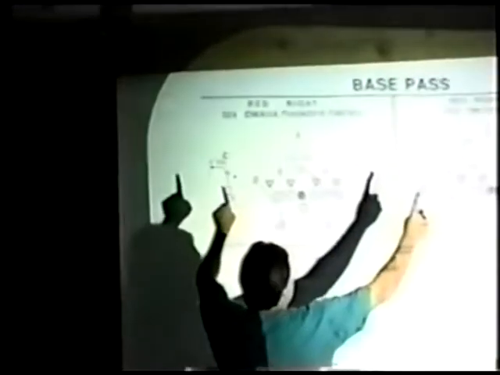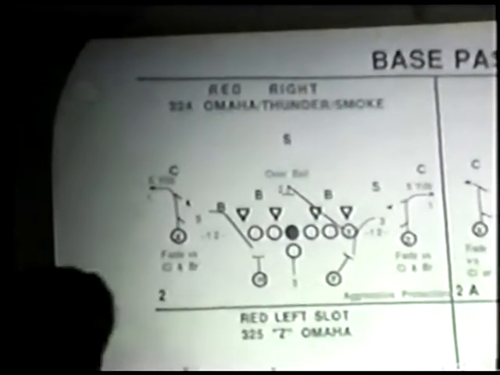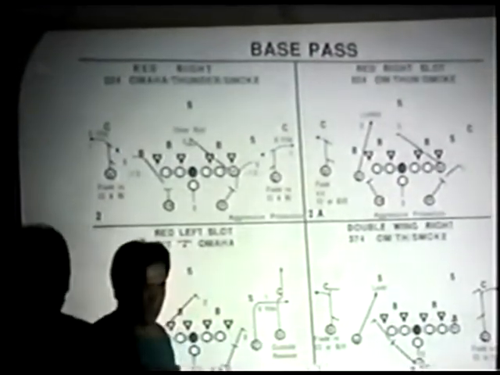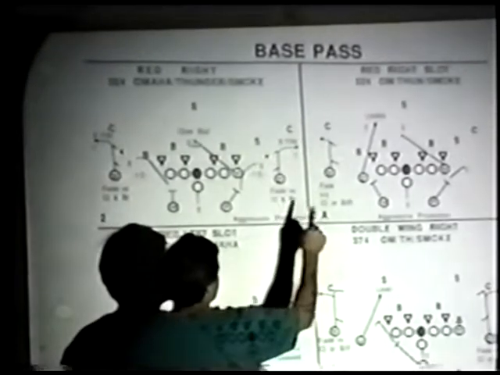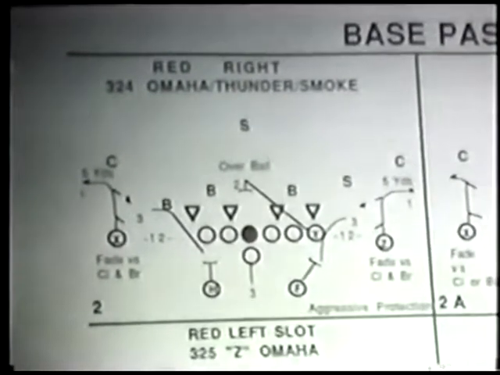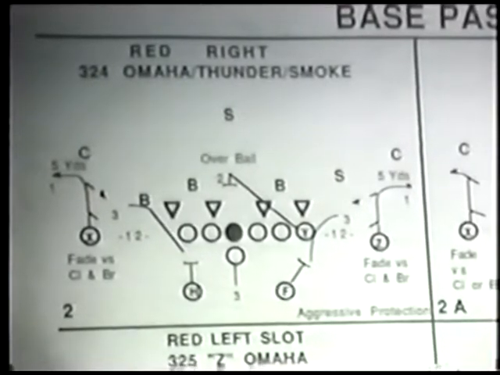If we have any one of these 3 calls, the Omaha, Thunder or Smoke, and we get either bump and run or cloud, that's what this is, then we'll run the fade. Fade, okay? Versus cloud or bump and run. Got that? Make sure you know it when we adjust our routes. Sometimes we convert, sometimes we stay on with the route. You gotta know when it changes, okay?